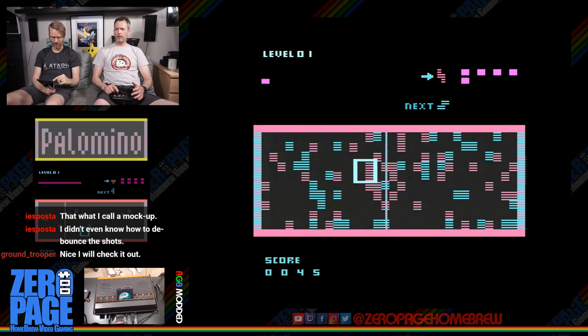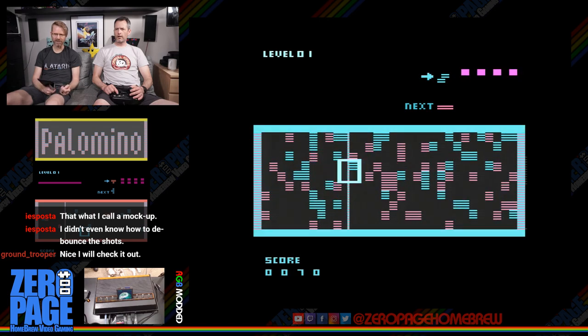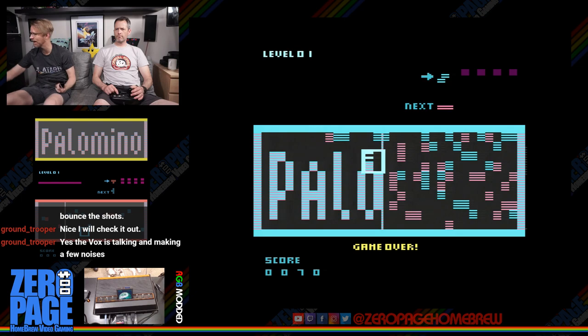Plug in a joystick port 1, plug in an optional Atari Box or save key in port 2. Excellent. If Atari Box is plugged in, it will produce speech during gameplay. Have you guys been hearing it? We can't hear it here because of the setup. Because there's going to be, like, nasty feedback.